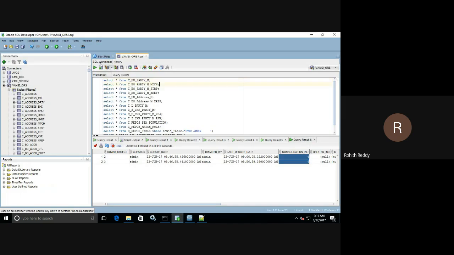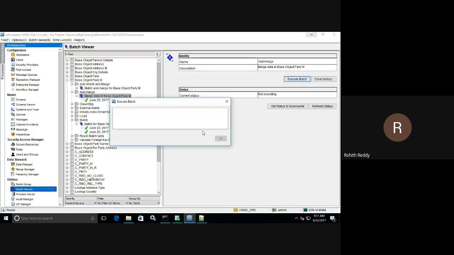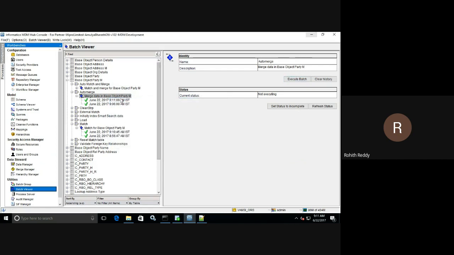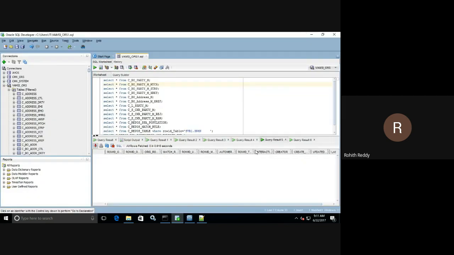We'll see one more entry here in the match table. Same entry. We'll pin this and run the auto merge. Okay, accepted as unique record 1. That's because only one record is eligible for manual match here in the base object.